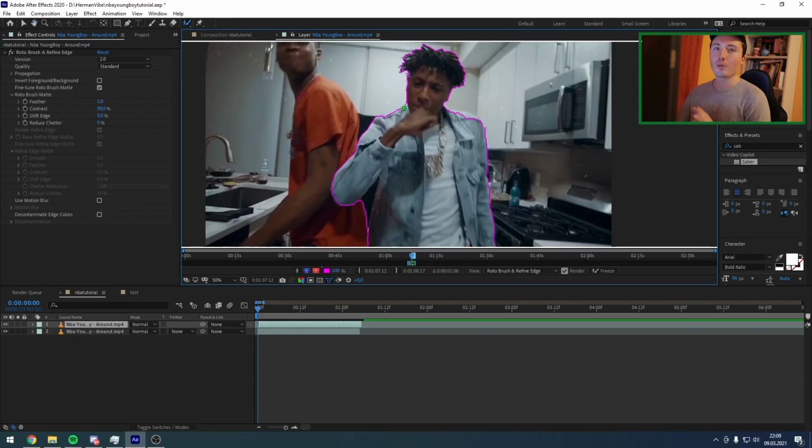I'm just gonna speed this part up, but if you don't know how to rotobrush, there's plenty of tutorials on YouTube on how to do this. The basics of it is left clicking makes a thing go purple and holding Alt makes the thing go away. So we use Alt to remove what you don't want.